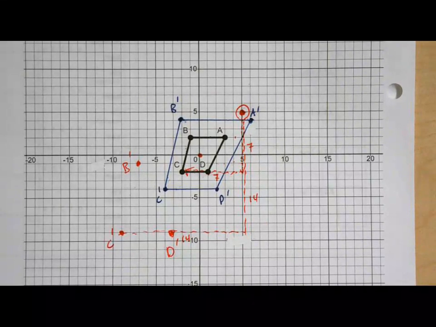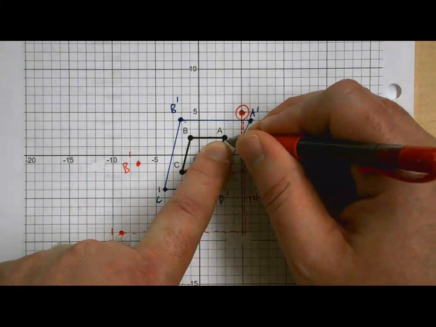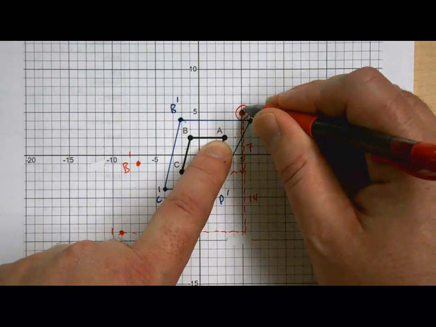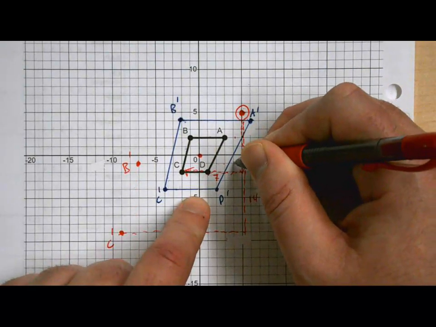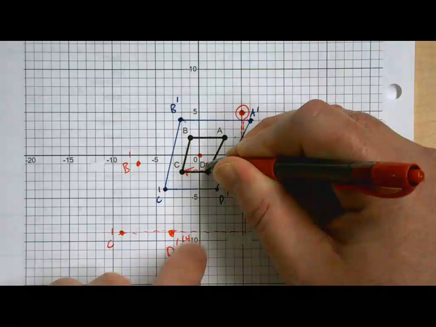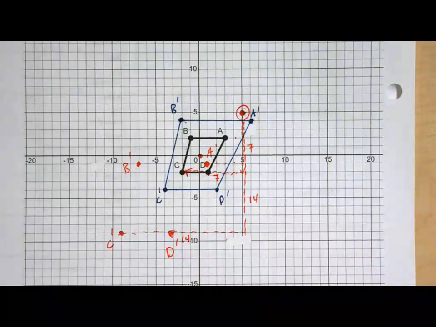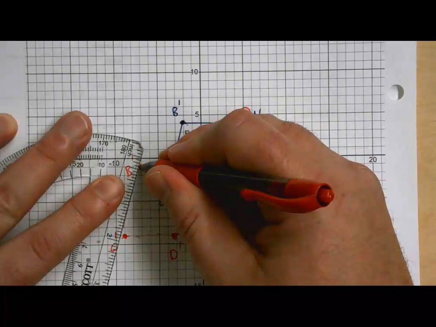All right, and finally A. Give me directions from the center down to A. Looks like down 3 over 2. So we're going to double that and go down 6 over 4. So down 1, 2, 3, 4, 5, 6 over 4. It's actually going to do a little bit of overlapping here. That's okay. And then we will draw our new shape.